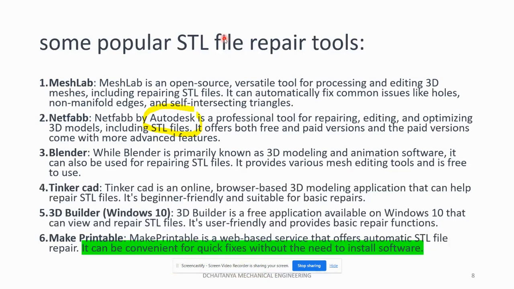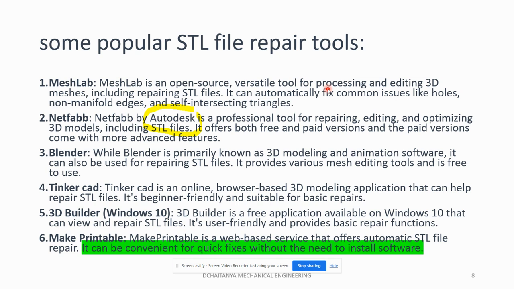These are the six important file repairing software. The first one is MeshLab. This is open source, where if you have the 3D model, you can perform the repairing after building a 3D object.